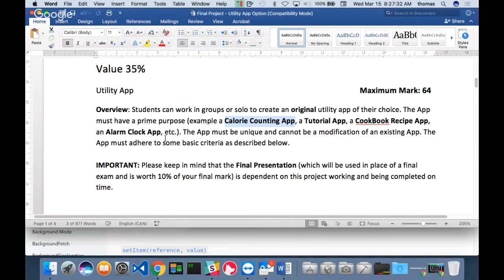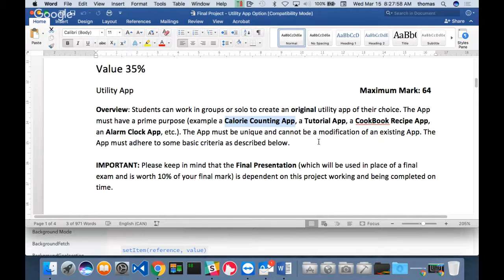Now, utility apps are a little easier than games, and you're working in groups. What I'm really looking at is polish for this one. I'm not looking at a cheesy 2-second slapped-together app, some kind of alarm clock. That's not what I'm looking for at all. That won't suffice, because remember, you're going to work with a group of 2 or 3 people. Are you going to make 3 screens? No, right?